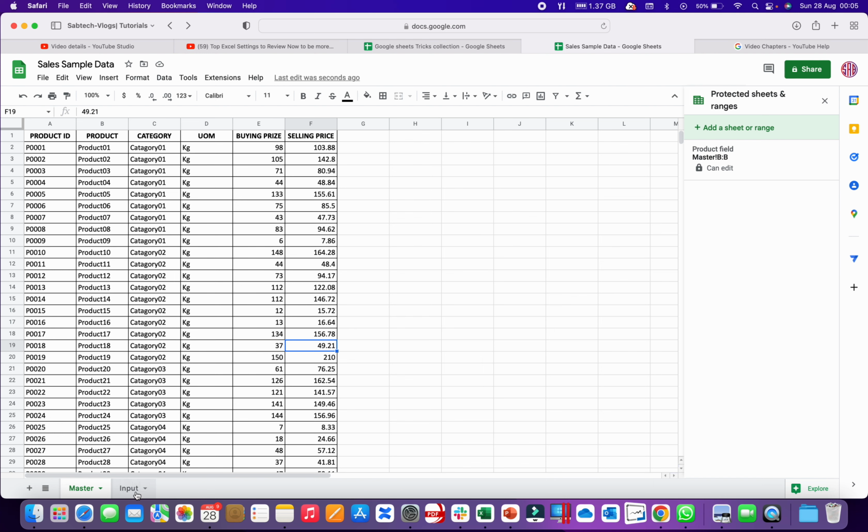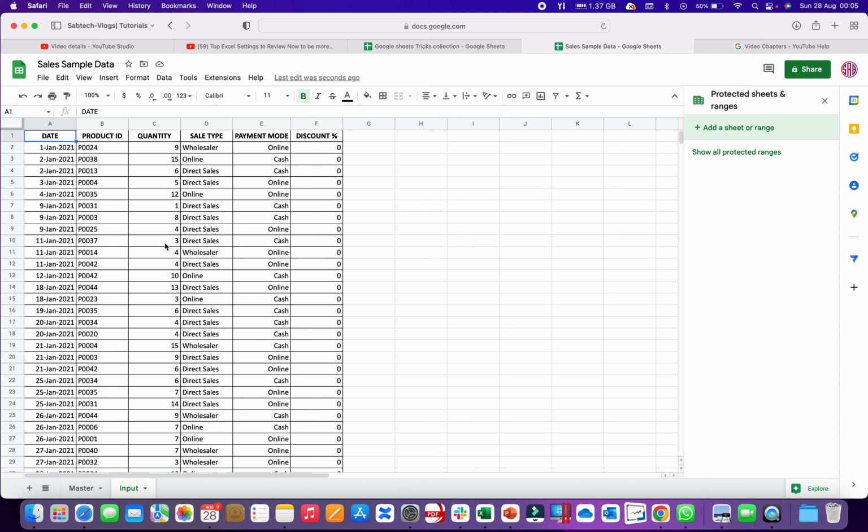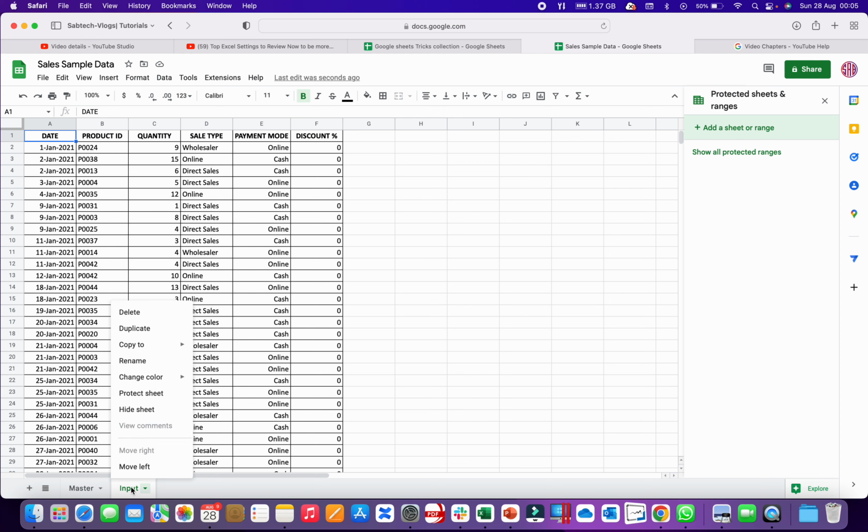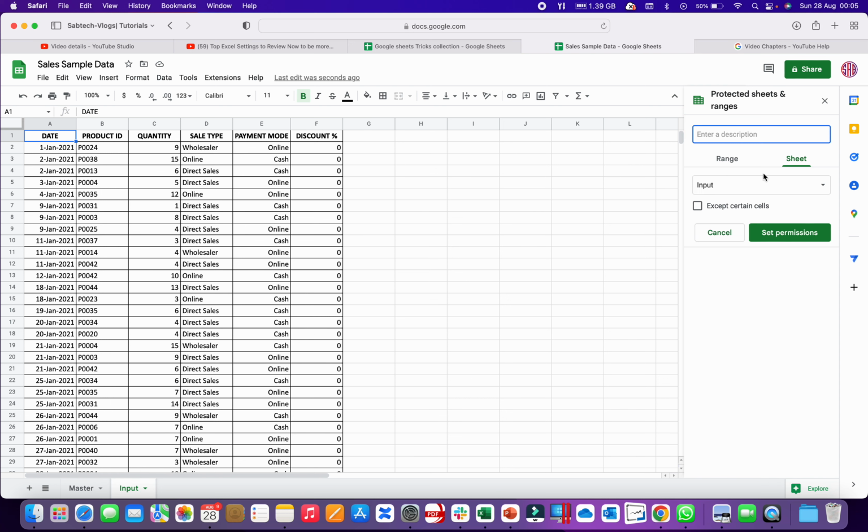Now let's protect the whole of sheet input. If I want to protect the whole of sheet input, I will right click on this and say protect, and here it automatically goes to sheet. These were the ranges which we started with. Now we are protecting the whole sheet. So you can even pick sheets from here, like I want to protect the whole of master, I want to protect the whole of input. Then you can protect the whole sheet, then you give exceptions for some ranges to be unprotected.